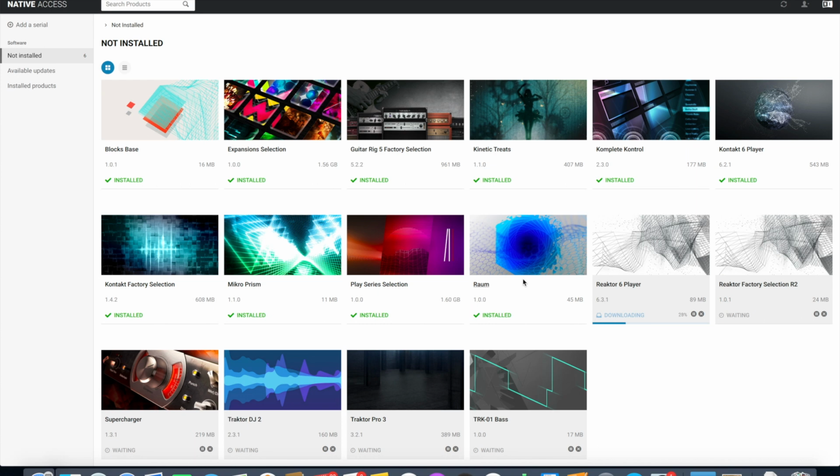So a little more info on blocks. There's a virtual patching system, like a modular rig. So if you can imagine physically patching cables together, you can do that in a virtual way. So with modular synthesis, there's a number of blocks available. So you build these synthesizers with these building blocks.